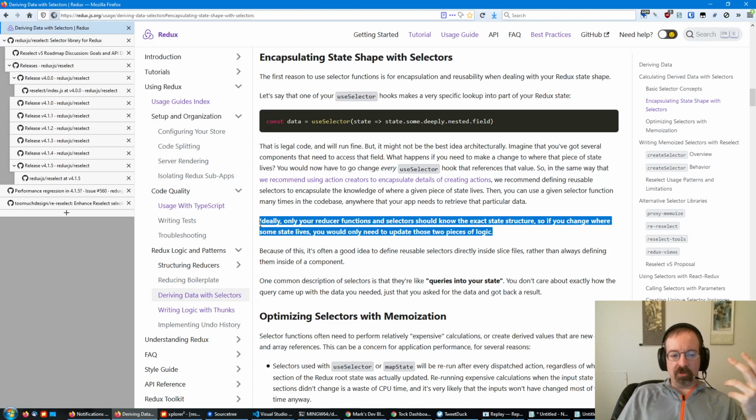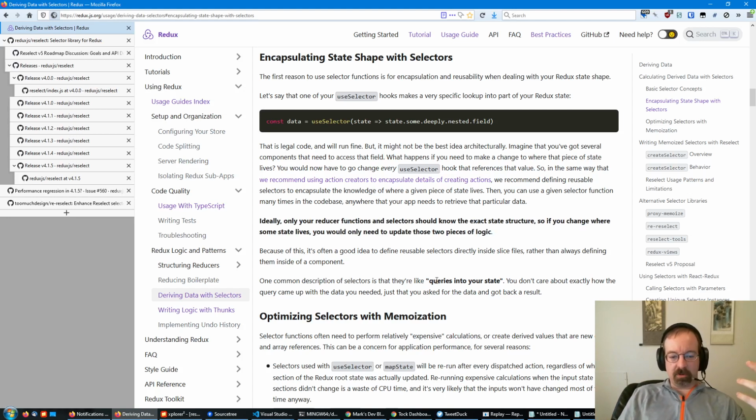So while selectors are not a required concept in Redux, they are a level of abstraction. They're a very common thing to do in Redux applications. I kind of like the description that a selector function is like a query into your state structure. You don't know where we're going to find that piece of information. You don't care how we get that piece of information. I just call the function, pass in the root state, and I get back the piece of information that I'm looking for.